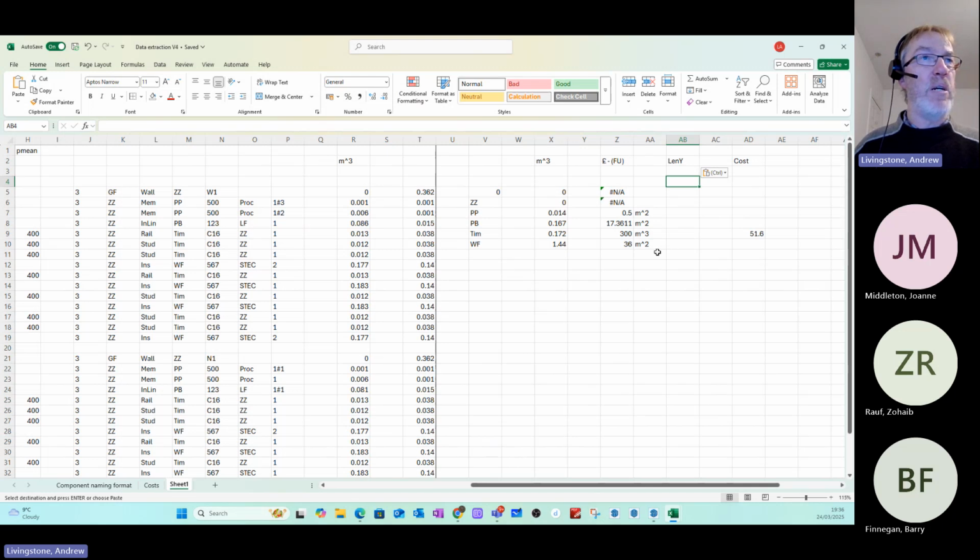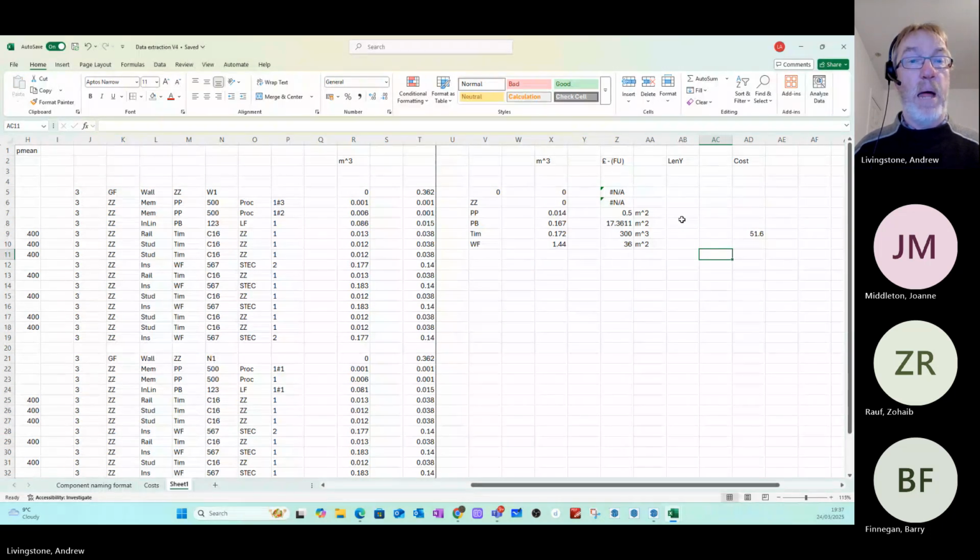So if the product is a square meterage, I'm then going to divide by len Y to then turn it into the functional unit that it requires it to be in, so I can then get an appropriate cost. Does that make sense, first of all? Have I lost yous?